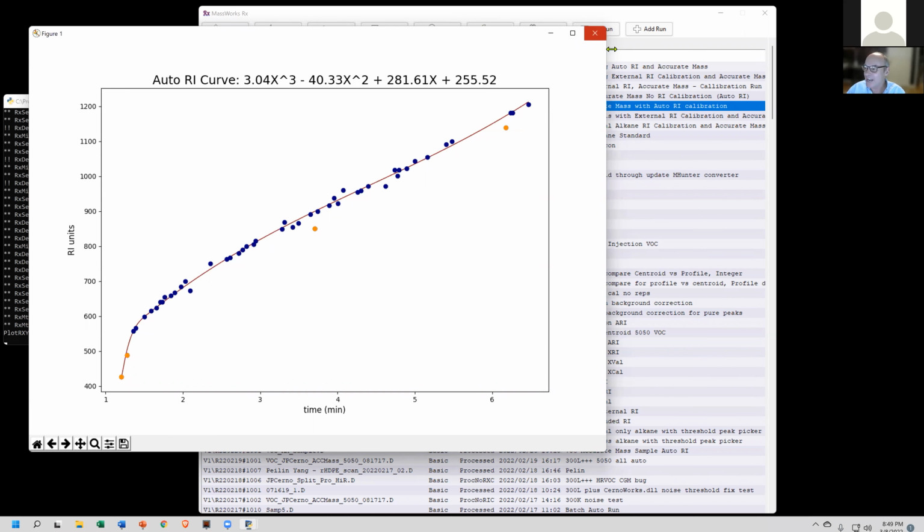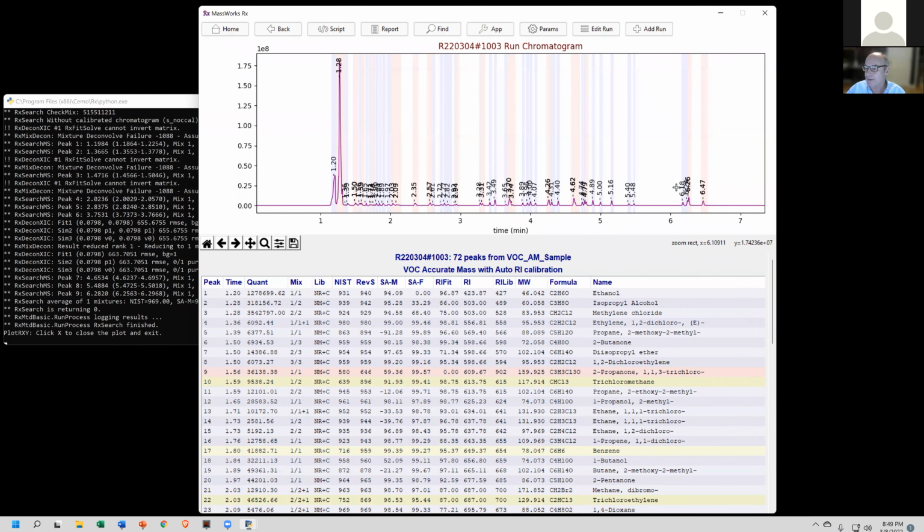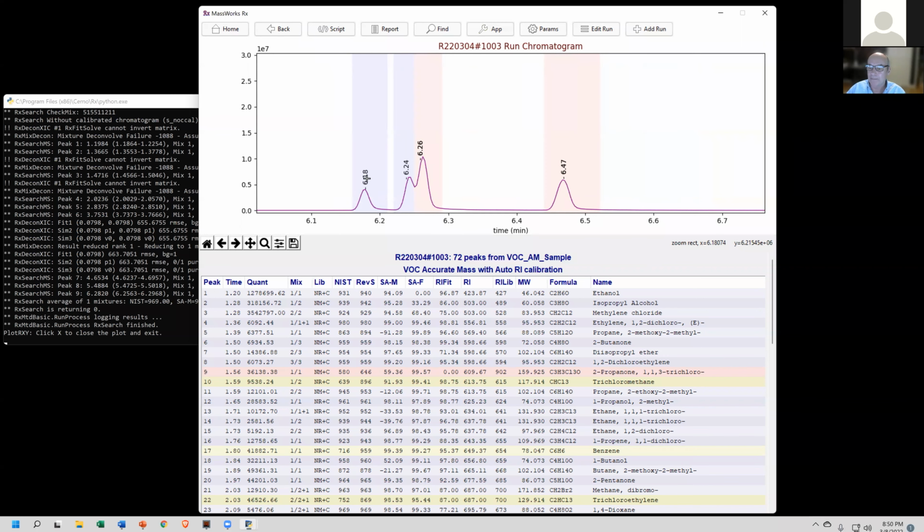So in this case, we haven't even had to measure an external retention index standard. So it can be used on any data, whenever you've collected it, today, yesterday, or tomorrow. That's very powerful. And if you go look at the data, again, it's the same data set. You can see for the early runs, there's not as much red labeled here. That means the retention index is better for the early runs because it takes into account that dip in the isothermal.